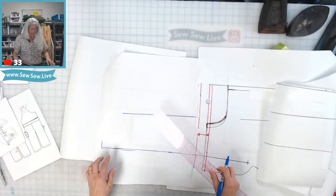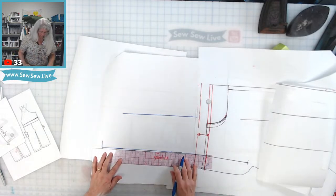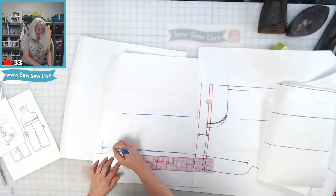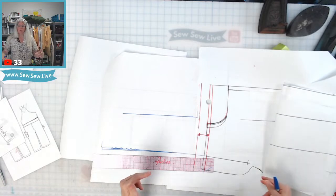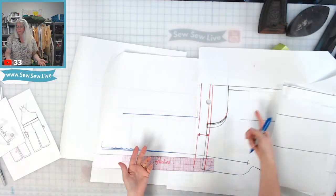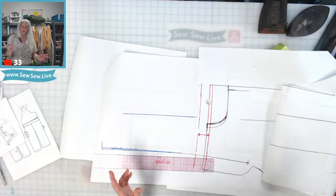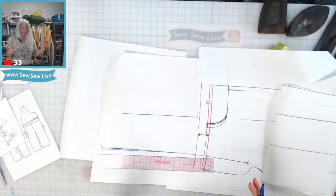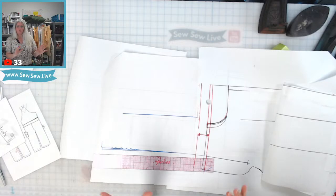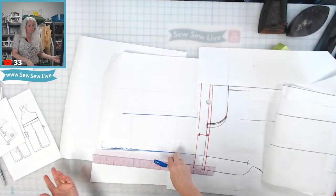This is why when I was saying, wait, is that my line? Oh, this is my line right here. Okay. Remember when I was saying, I know you don't know all these measurements and it's a little scary to try and decide on them, but this is why you want to push yourself to figure out some of these measurements. Some of them, like, I'm not sure where I'm going to put that hip pocket, right? But that's okay. We kind of know the dimensions of the pocket and that's helpful. But something like where you want this bib, it can be within an inch, you don't have to be exact, but you want to ballpark because then it just drafts itself. All right.